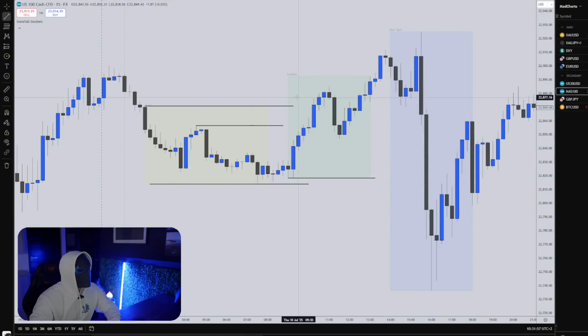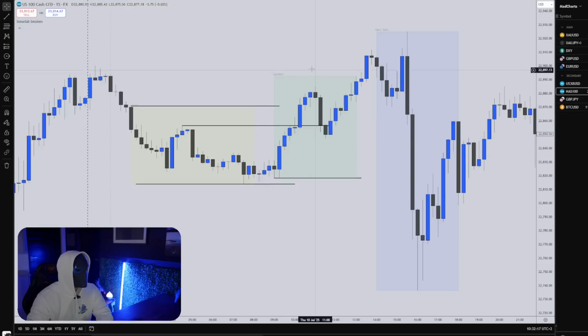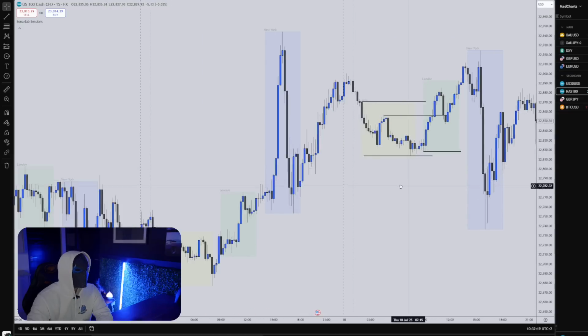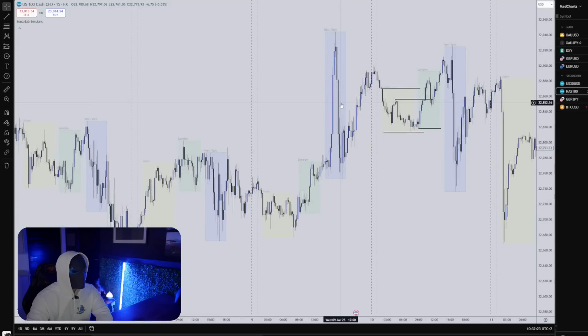What happened then? We broke above the high. The high of Asia session wasn't really a high, that's just where the box was drawn. For me, my high of Asia session would have been here. Okay, very important to understand. So let's just remove this. We broke above and we came back down. Why did we not go short at that break? Can anybody tell me? And it's very, very easy.